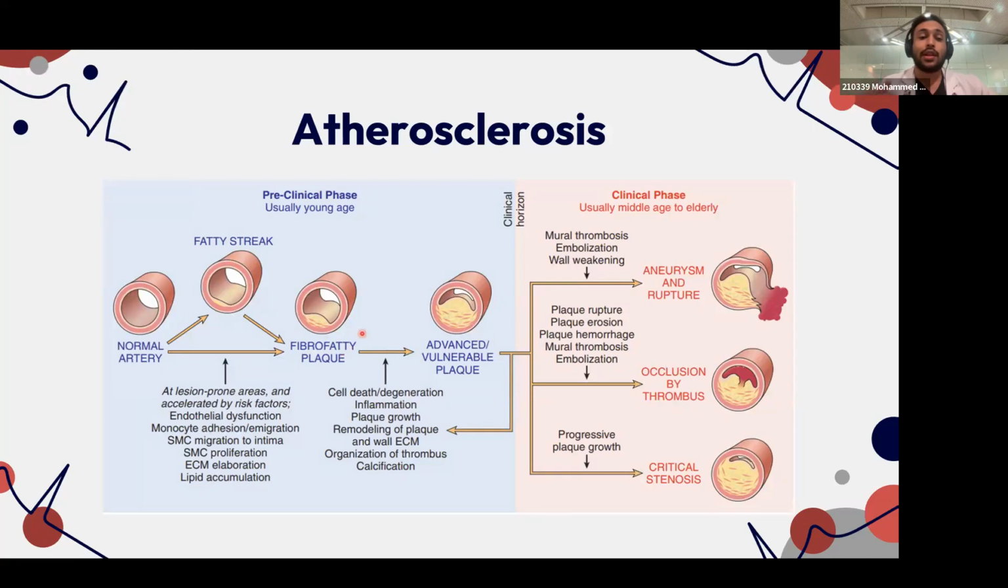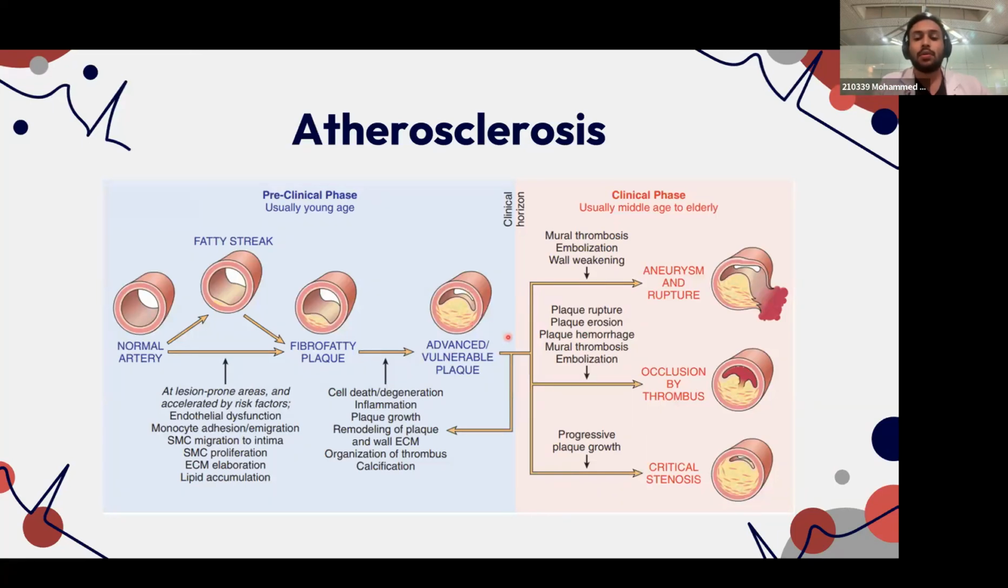So the layers of the wall that we're going to see are firstly a fibromuscular cap and then a necrotic core. We're going to see it over here. Fibromuscular cap and then a necrotic core in the middle. So this is where we have an atherosclerotic plaque. It's fully formed now.